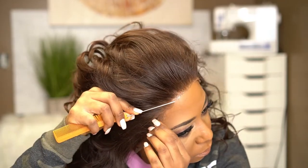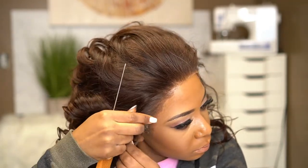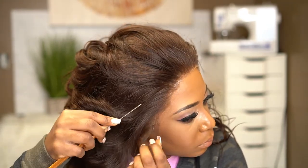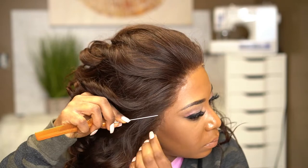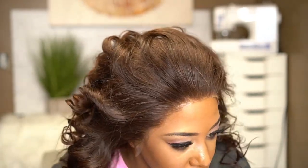When you're applying the wig, simply place it over the glue. You should never have to pull. Do not pull your wig all the way from the back and stretch it and then place it upon the glue, because the tension is gonna pull it right back. Make sure your cap is the right size so that it just fits directly on top of the glue, and then you push it down with a rat tail comb.